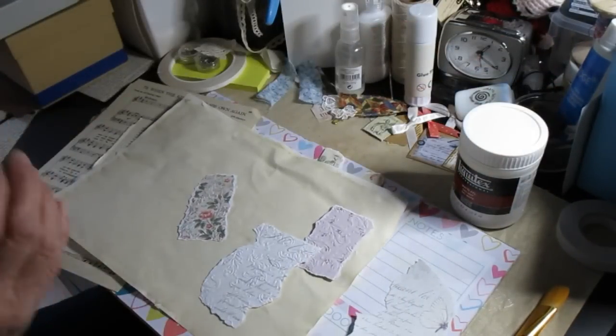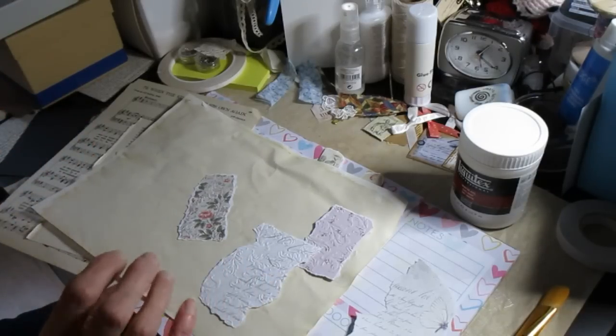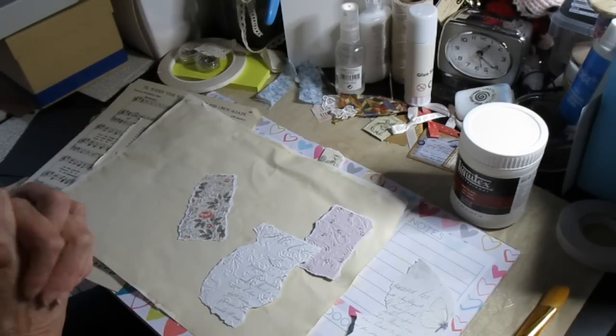I don't really have scraps. I don't keep scraps as such. Occasionally I'll have wee bits and bobs lying about my table, but in the main I don't — I certainly don't have a scrap pile. I did at one point do it and I found that I just never used them, and it had reached the stage where they were nuisance value because they were taking up room in my desk. And seriously, if there's one thing I need it's more room. So consequently the scrap pile went — I just tossed it because it was just not worth keeping.